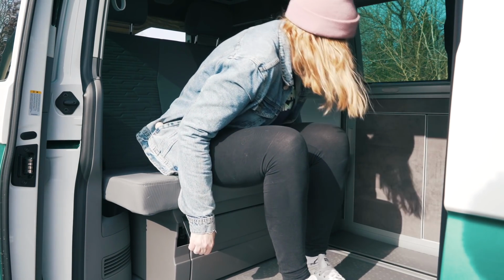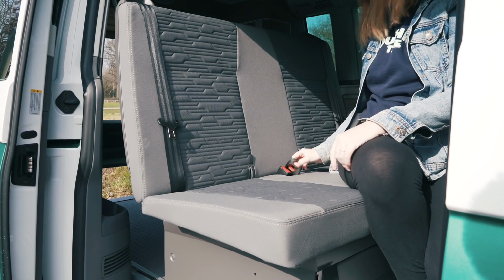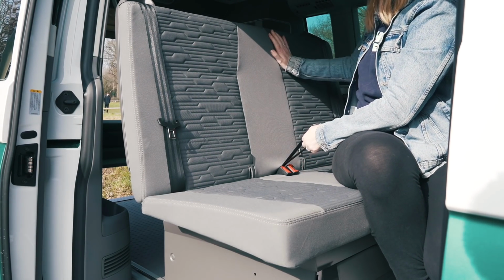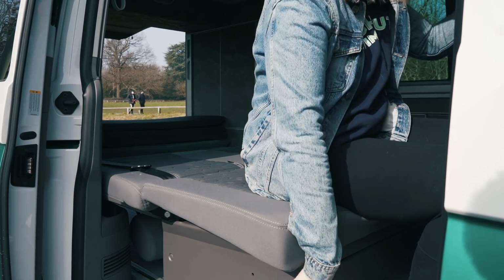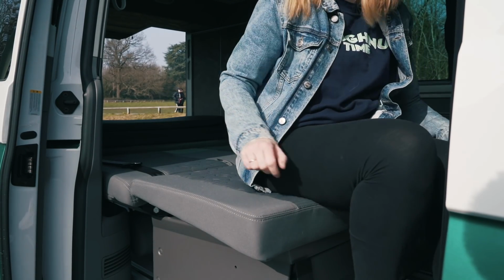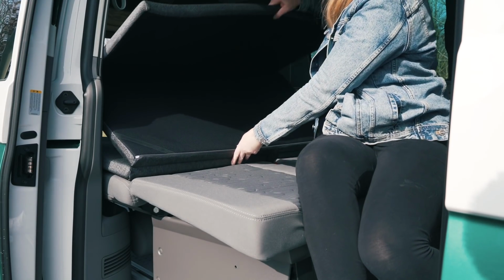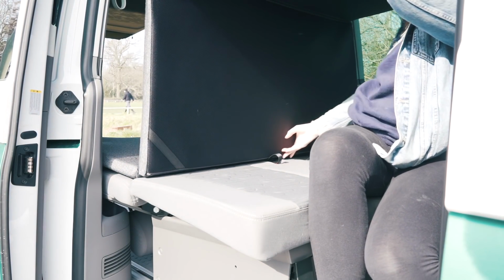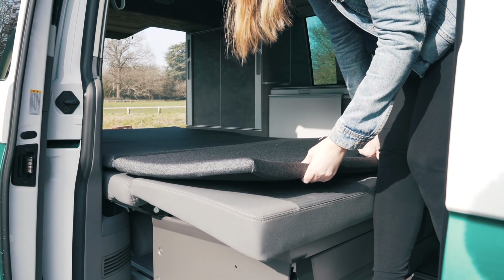This 2-seater bench turns into a double bed. Now, so easy to do. You drop the headrests, slide the seat forward, and then you just pull on the cord that's in between the 2 seat belt buckles, and then the back of the seat folds back down, and it turns into a bed. The only downside for this one is this is fitted with a comfort mattress, which is a fold out mattress, which is great for when you're actually camping and you want to sleep on this bottom bed.